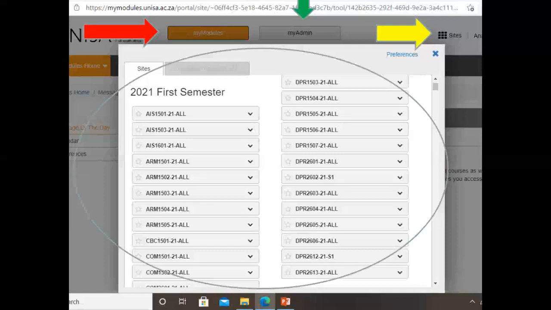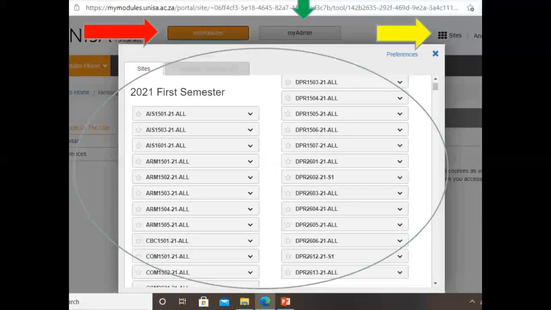All your modules, then you need to go to MyUnisa help at unisa.ac.za and attach your proof of registration. They will link you to all the modules that are not showing there. So it is important that you have access to all your modules as a student who's studying online, because MyUnisa is the only platform that you will use to have access to information about your studies here at UNISA.